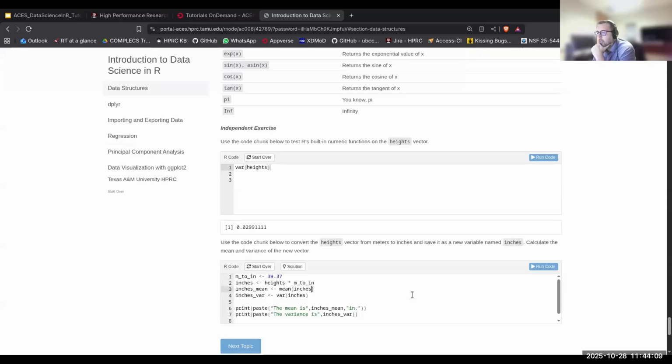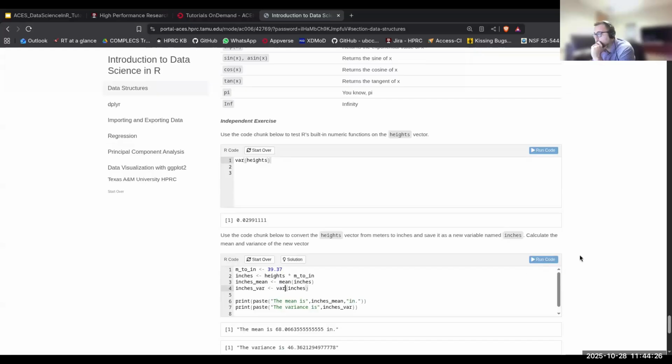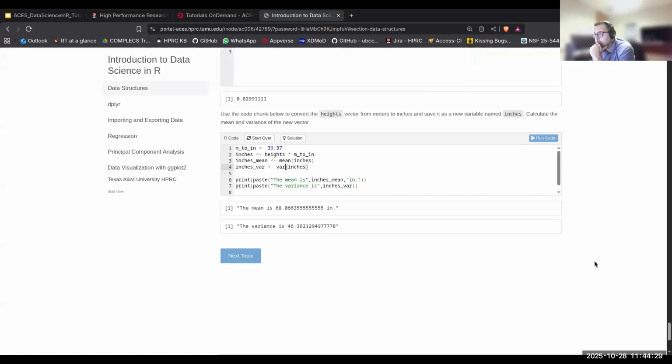We're setting a value of 39.37, and inches is equal to heights times that. Inches mean is being saved as the output of the mean of inches. So we run this. The mean is 68.066355555555 inches.